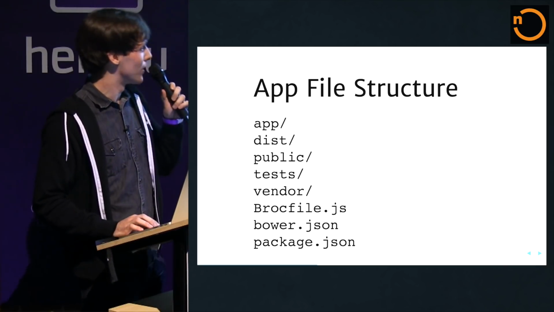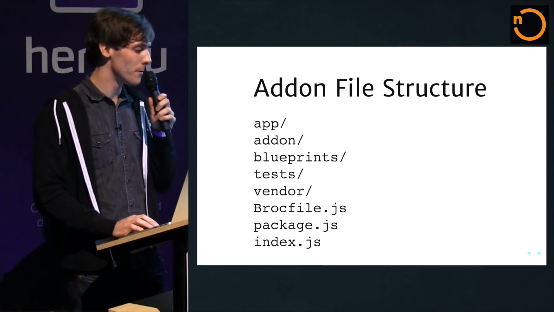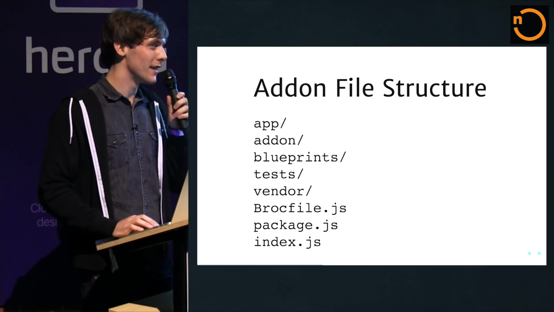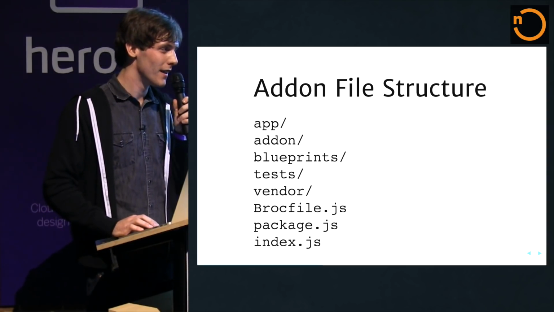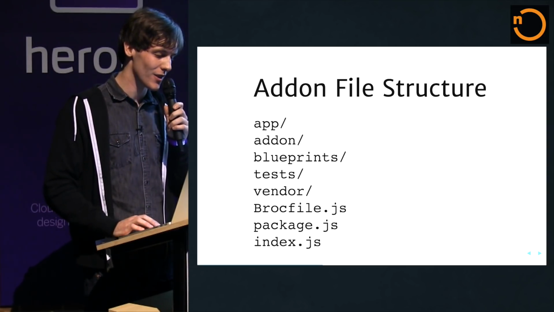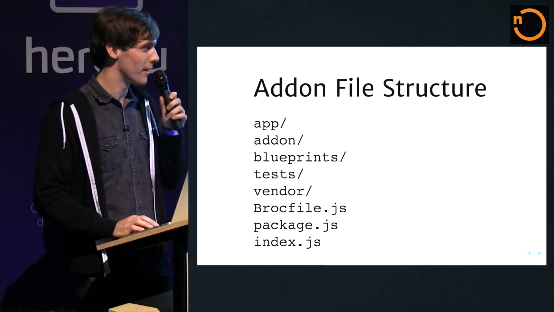That's actually pretty much all I want to talk about for apps, but for add-ons, it's a little bit different. There are two folders called app and add-on. One thing to take note of is that app is not the same as it was in the app folder in the application. Now app and add-on are both places that you can put library code for your apps.